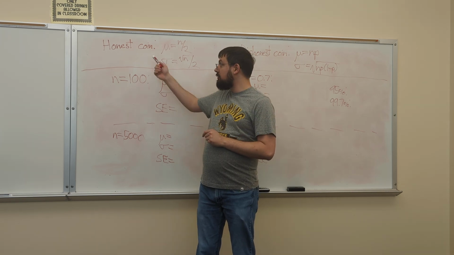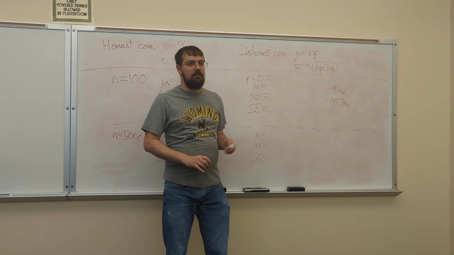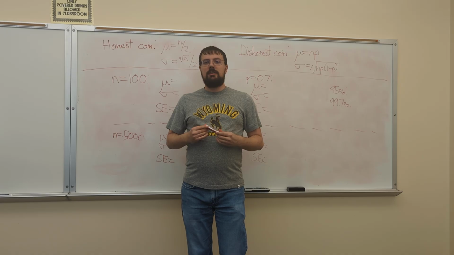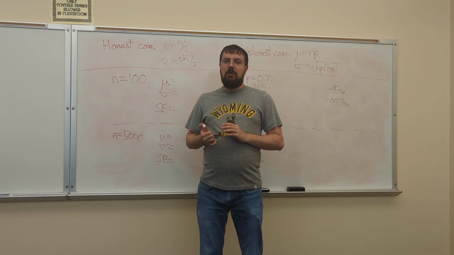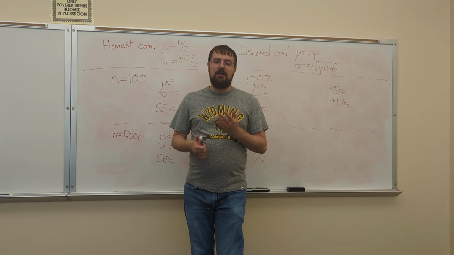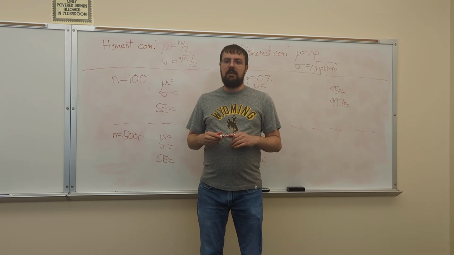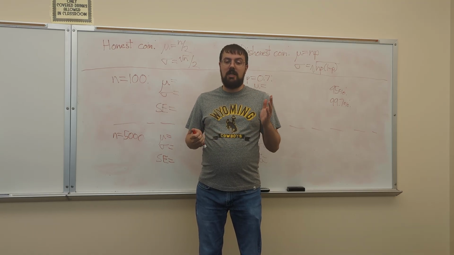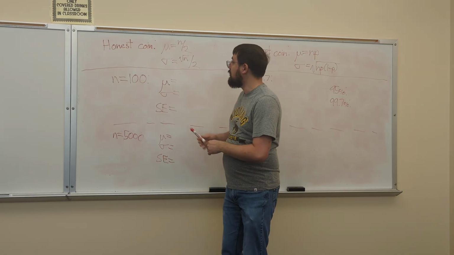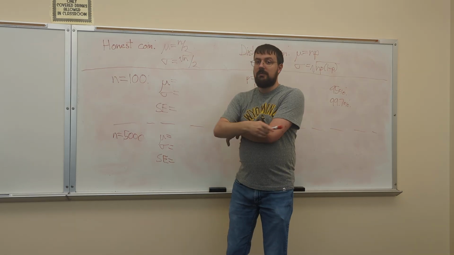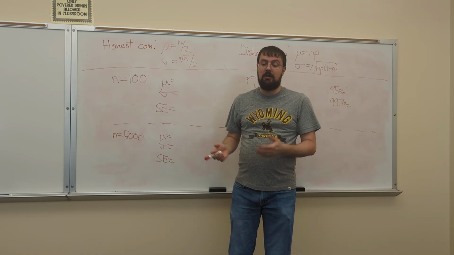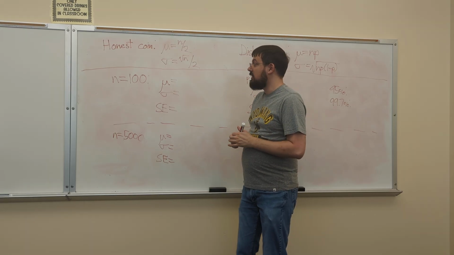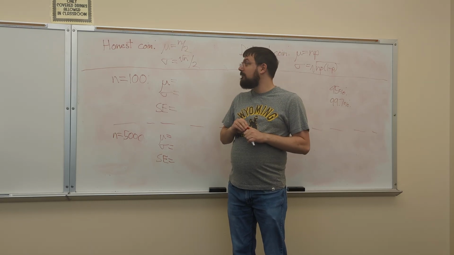So there's the honest coin principle, and then there's the dishonest coin principle. The difference in when we use these is whether or not the probability of the event that we're dealing with is 50% or if it's something else. So the honest coin principle is what we'd use for something like an actual coin toss where the probability of heads or tails is exactly half and half.